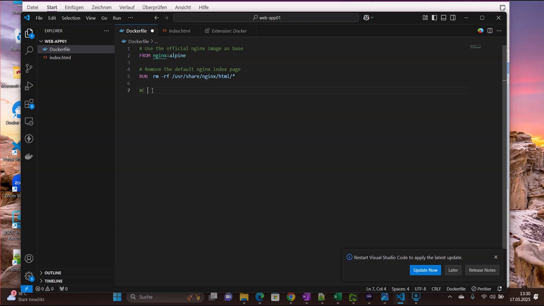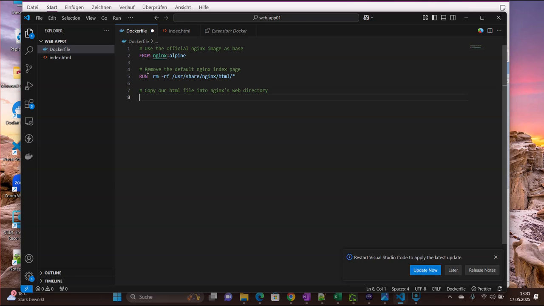So we copy our HTML file into the NGINX web directory.